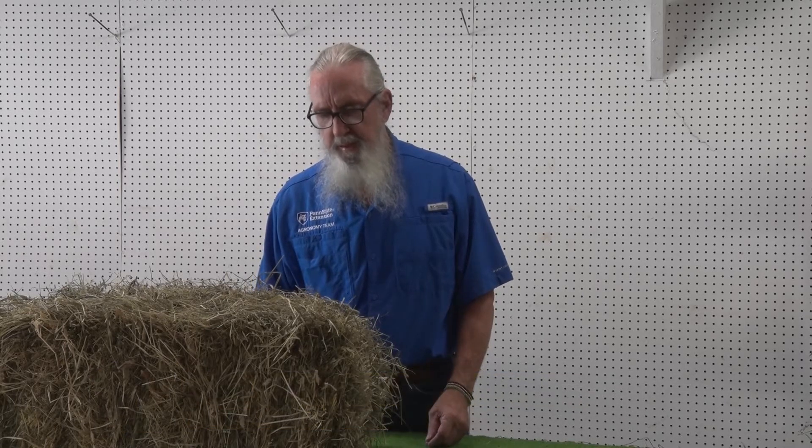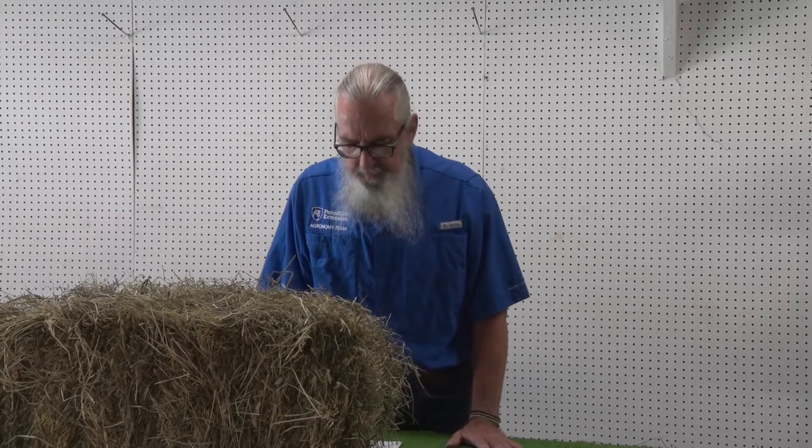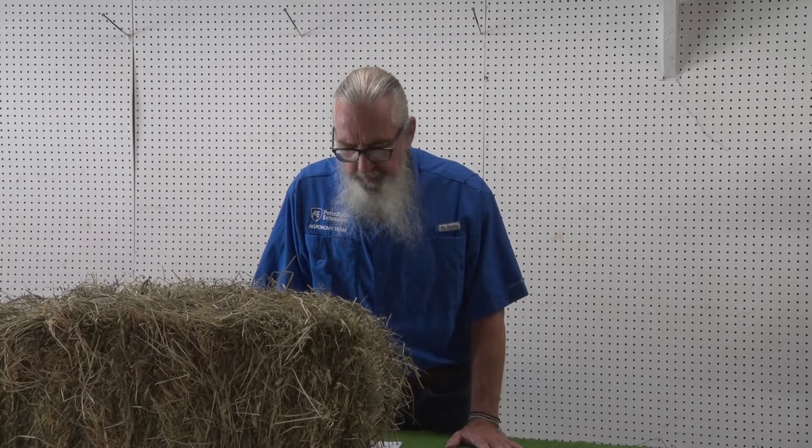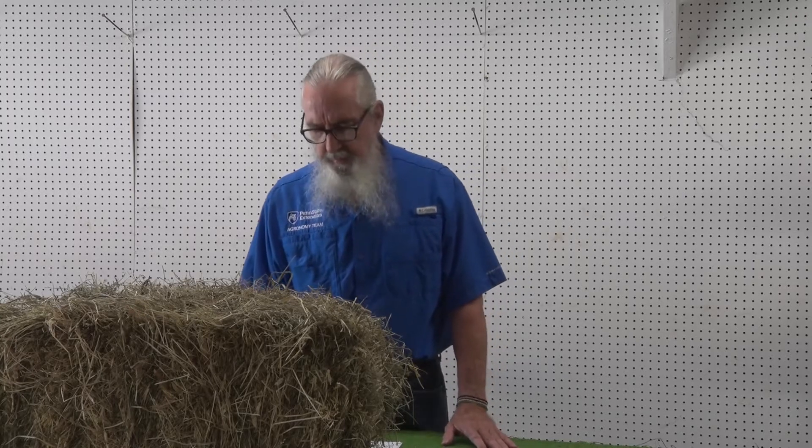Just before I start, I wanted to throw something out there about plants. Plants take water, sunlight, and carbon dioxide, and out of that they make oxygen, sugar, and more. It's a wonderful thing. They use the sunshine to create food, nutrients, and other essentials for other living things, and I'm pleased to work with these plants today.